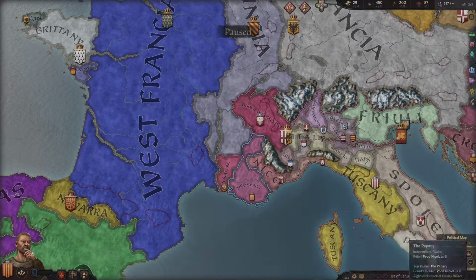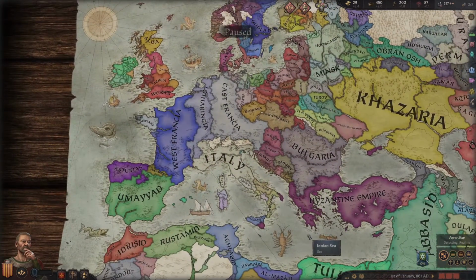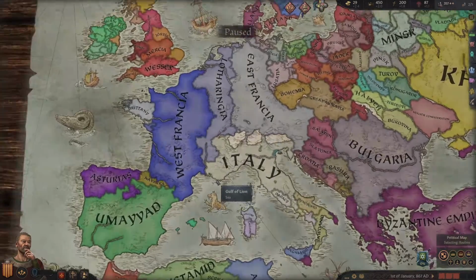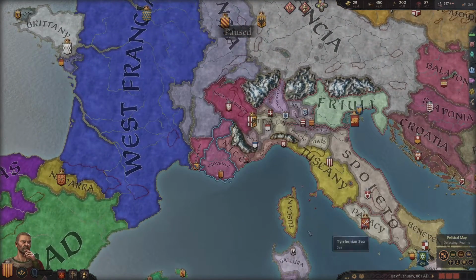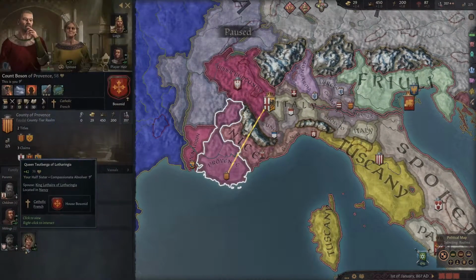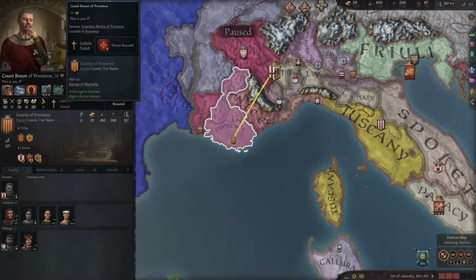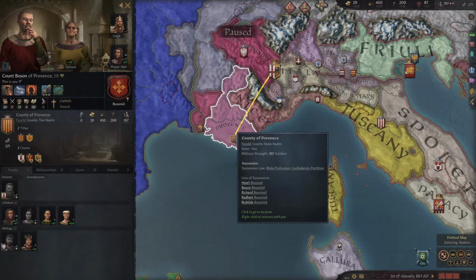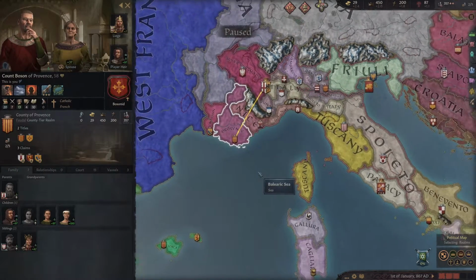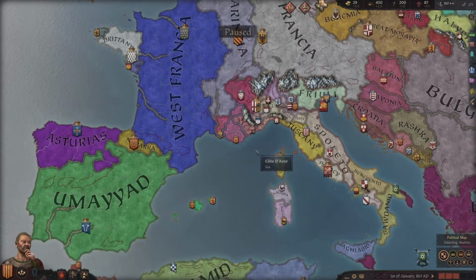We have the different map modes down here. We talked a little bit about these. For the most part, this game is pretty smart. If we zoom out, it'll show us that we're absorbed into the Italian Empire. If we zoom in, it'll break down the Italian kingdom and show our land here. We just know this is our land. We can click on our character down here to center ourselves on our capital. So this is our capital, the County of Provence. We are the Count of Provence, so it makes sense that this is where we hail from.